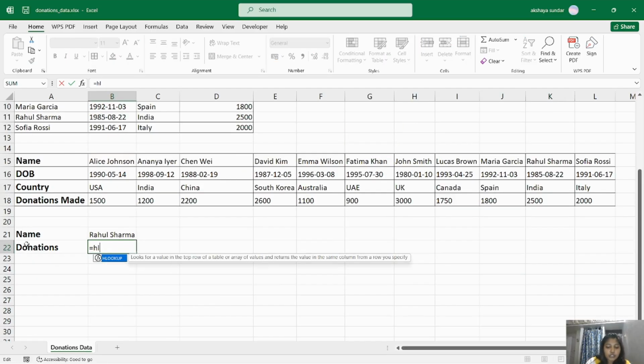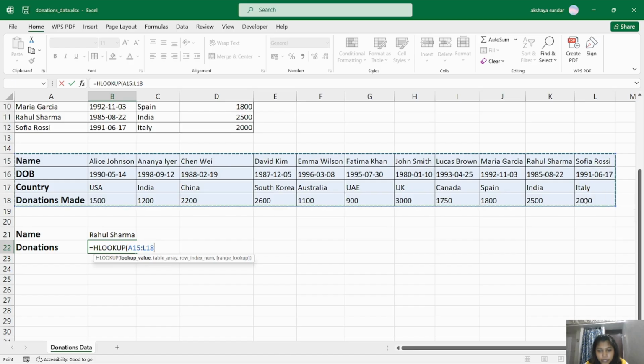Let me type HLOOKUP. When we type HLOOKUP, we again have four values to look up. The lookup value, I'm looking up what? Rahul Sharma. Looking up in which table? This table. Then the row index number. Now understand the row index number, 1, 2, 3 and 4.